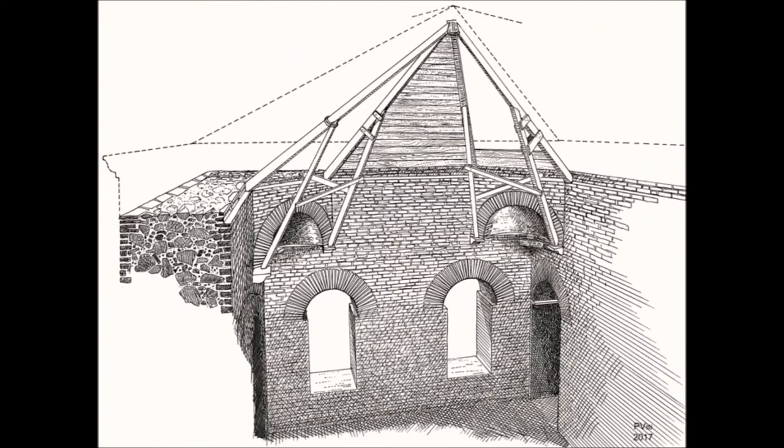which in good construction is made in the system of Roman concrete with very good horizontal layering of the stones, which increases the quality of the vault, while in poorer and later constructions, like the one we have seen from the early 5th century, we find the use of a kind of rubble, not very regular construction. But again, the concept is to use mortar and stones to create the vault.